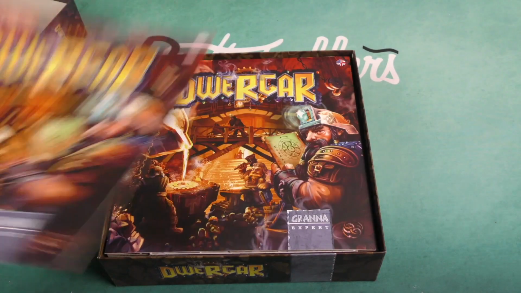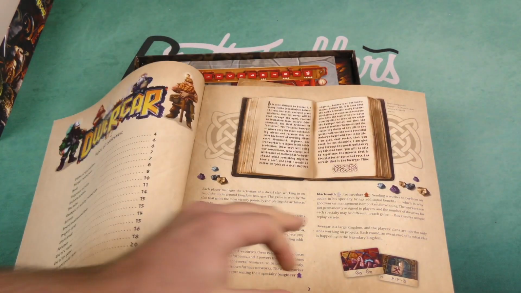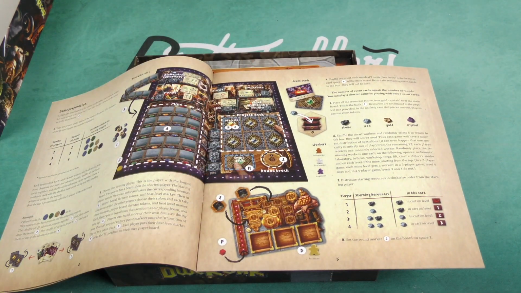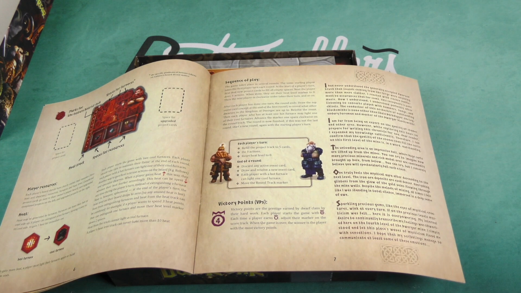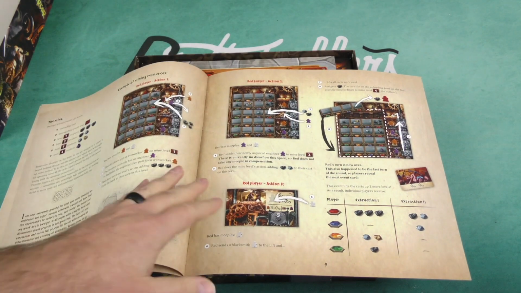Here's our rule book. Looks like this is the one that we'll be focusing on in English. Okay, so here's our game preparation and the illustrated overview, some setup changes based on the number of players. Sequence of play. It takes place in several rounds. The same starting player takes the first turn each round. At the start of a player's turn, they first deal new project cards to fill empty spaces, and then they do 3 actions. And it tells you that there, and talks about the victory points.